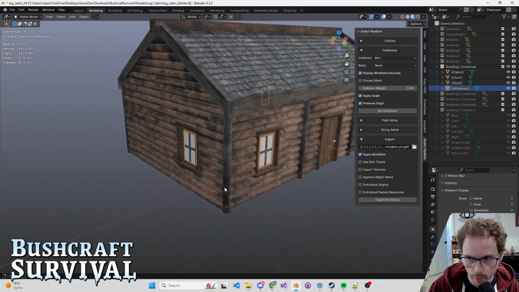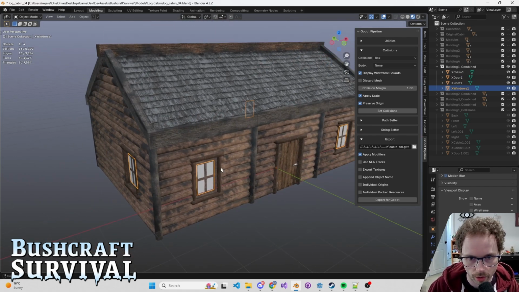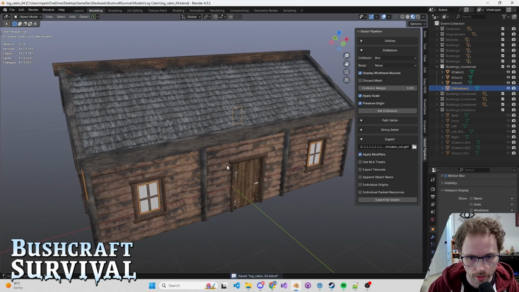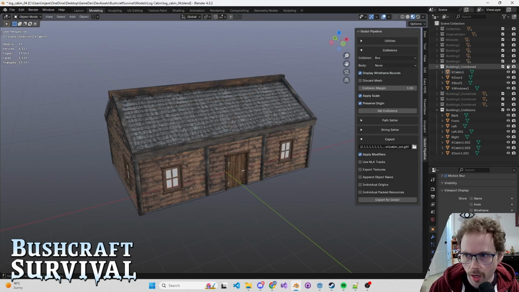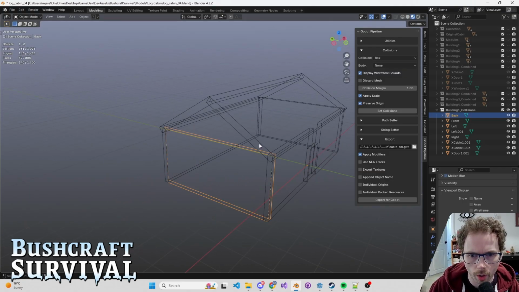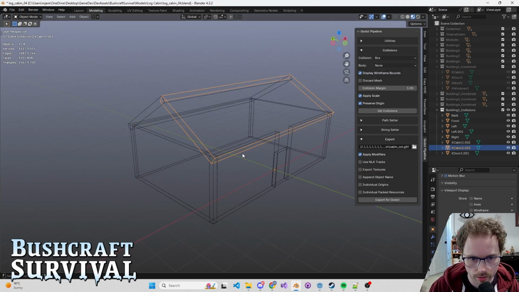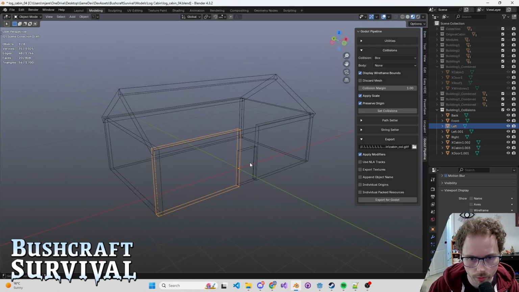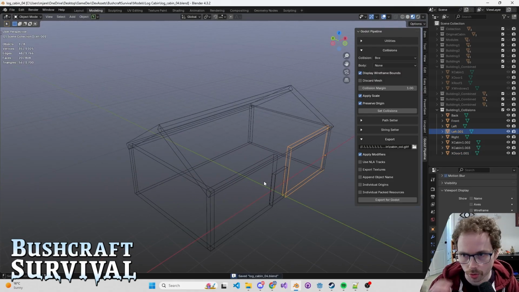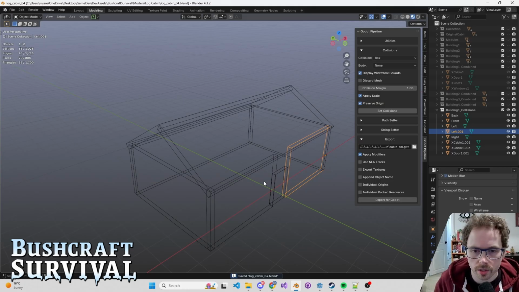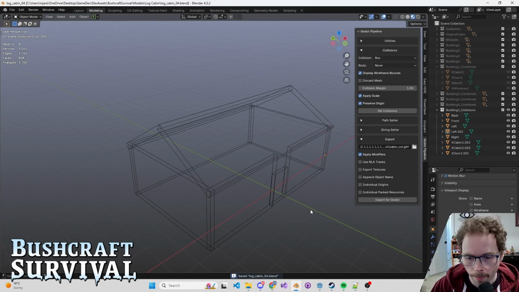I think I might have missed windows, but windows are actually rendered in Godot. There's not much we do with them here in Blender. But what I want to do is take this combined building one mesh and make some collisions out of it. So I'm going to hide this, and ultimately what I want to get is these pieces. I'm going to walk through this process again, but with one of the different building types, just to show you my own thought process and how I make that work.